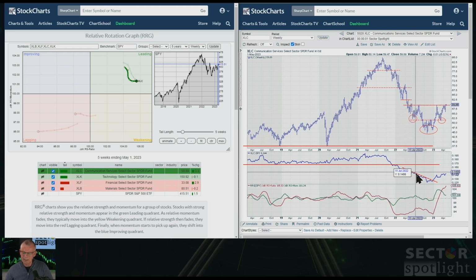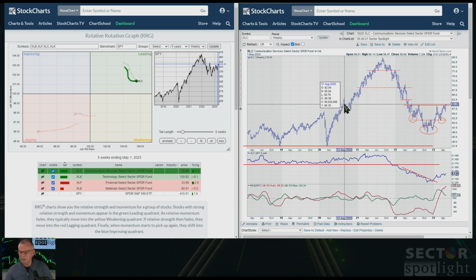But if we look at the relative, then you can see that trend has turned around and how that relative strength, that RS ratio line, is moving higher. And that green relative momentum line is sort of going into a pause, but you can see that it looks as if we're actually going to put in a new low above 100. And that would mean that this tail is going to pick up steam again and point into that top right-hand corner where we like to see it.